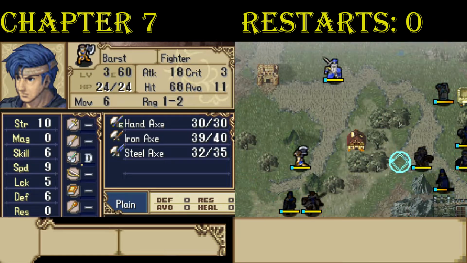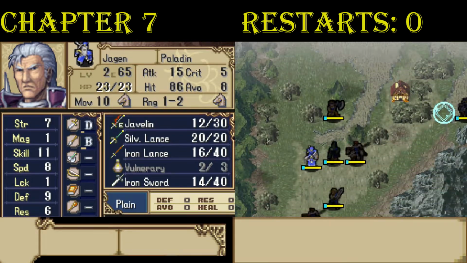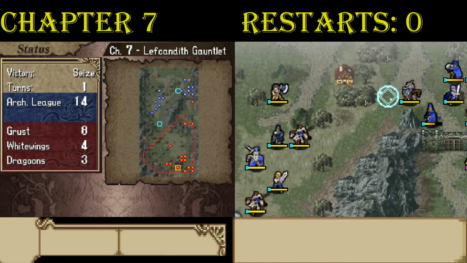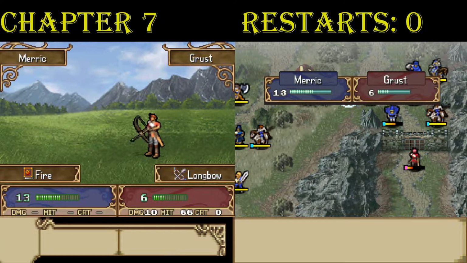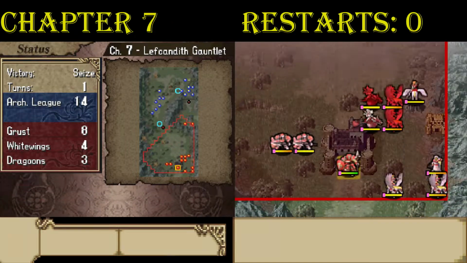It is kind of annoying that Hardin missed one of those javelin throws. That's going to give the archer a chance to attack us, and we won't be able to retaliate because he's going to use the longbow. Yep, 3 range. Merrick can't hit back. Longbow has terrible accuracy though, so it's not too big a deal.